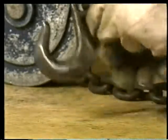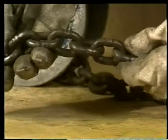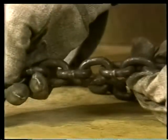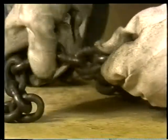A load leveler's chain should be inspected just like any other chain. Check the links for stretch, cracks, and broken welds. Look where the links rub together and check for excessive wear.